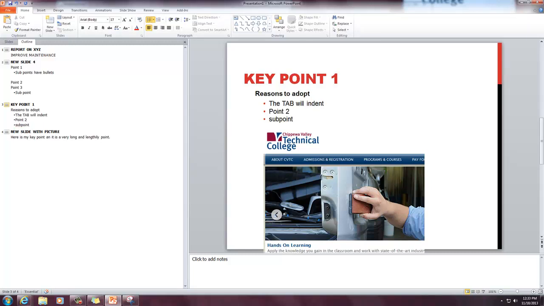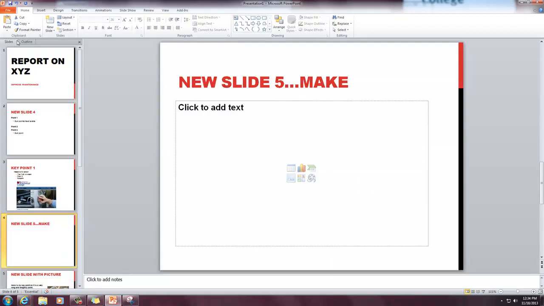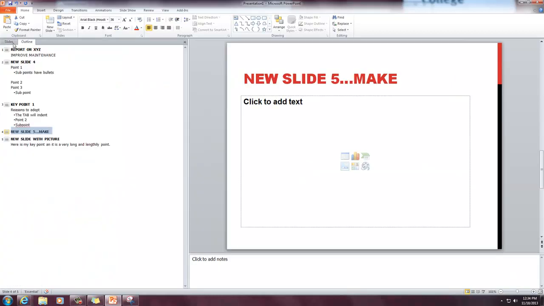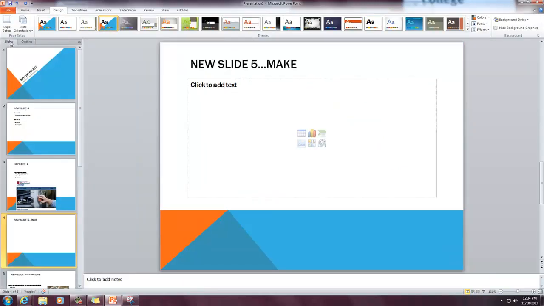It shrunk the font automatically. There's a setting to override that. But I'm going to hit Shift Tab and go back. The new slide did make a normal slide. It didn't borrow what I had. So your goal is to make a simple report. You could actually just start here in the outline and put in your key points. You wouldn't even have to pick a design, but you certainly could. Now let me just do that, and I'm just going to show you my slides.